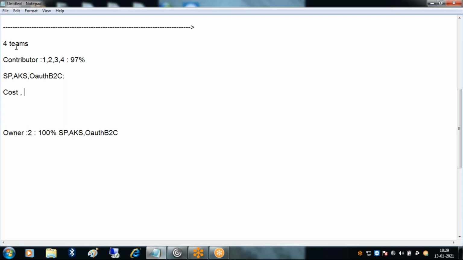Second thing is, let's say in my team all four members have the owner access. Everyone can prepare the service principal, everyone can prepare the AKS cluster, everyone can modify the existing structure without notifying the others. In this scenario, we are unable to trace who prepared and who modified that. Take one of the services called APIM: if a person has 100% access, that is owner access, and updated something, we are unable to trace it.